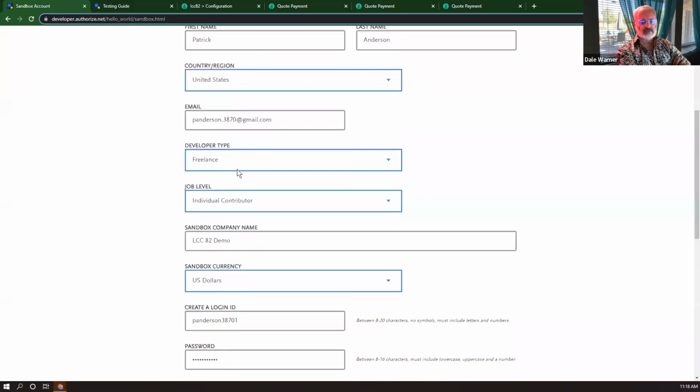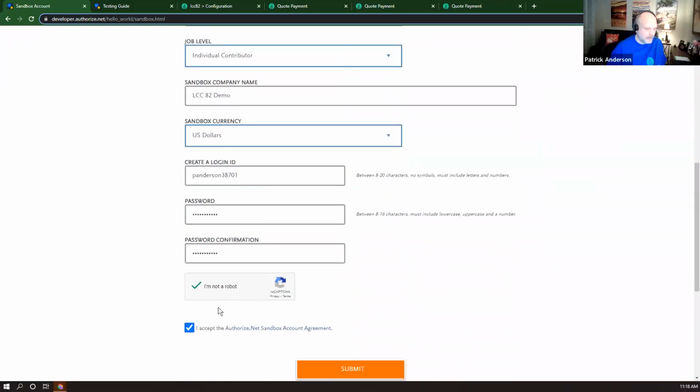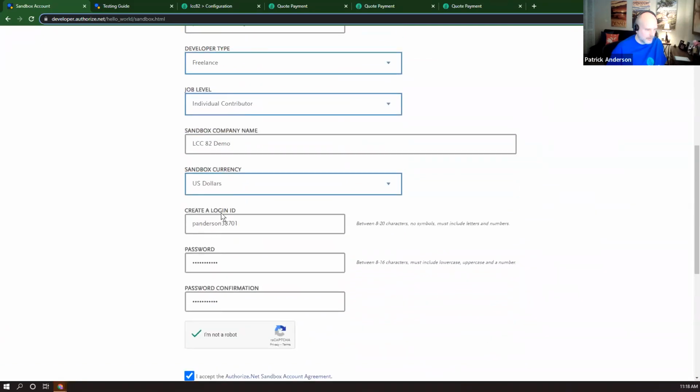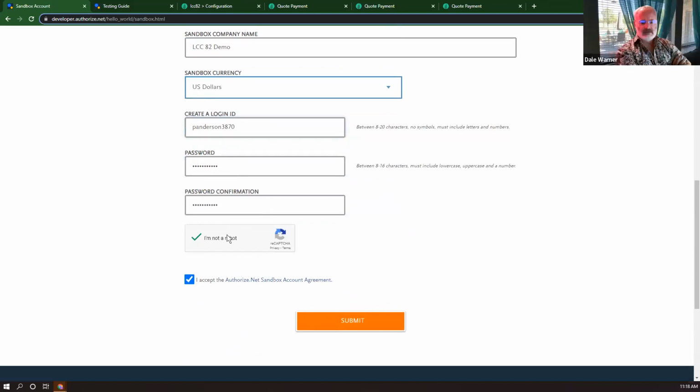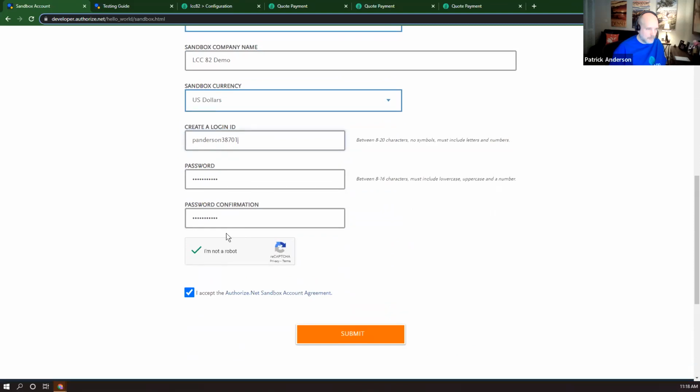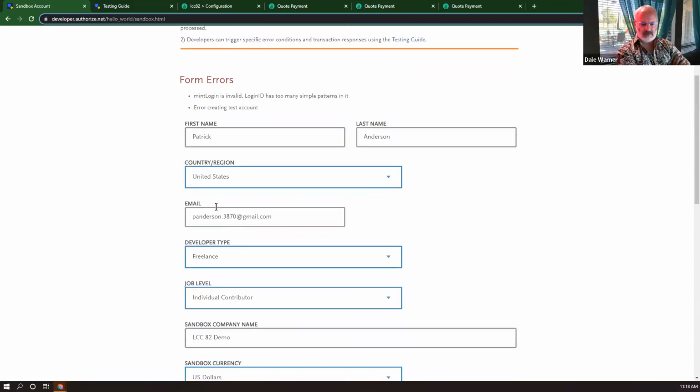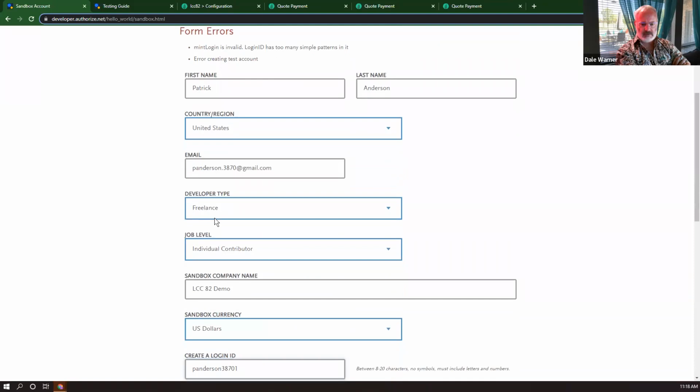You're trying to get past the form, I see. Yeah, evidently. That's okay if this doesn't work, but I don't see why it shouldn't. I'll just use my backup account. I'm not sure what it wants here. I'll use my existing account if I'm not able to do this. If you just scroll up there one more time, it says what the login account. Login ID has too many simple patterns in it.